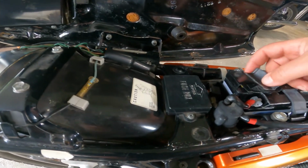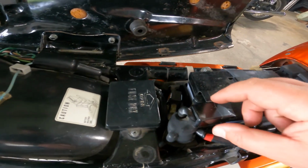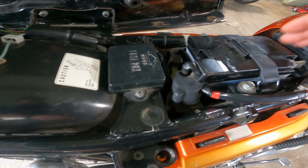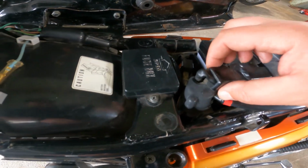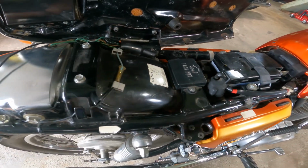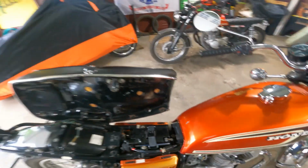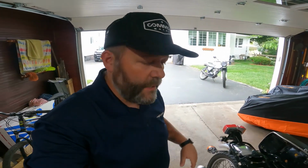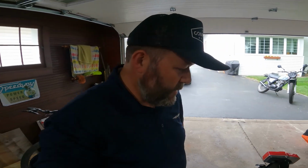I don't know what kind of stuff we've got going on here, but it does need a new battery, or I'm going to have to charge it. I'm actually going to throw it on charge while I'm at home, because I don't want it to make magic smoke and burn down my garage and my Harleys and my other bike. I don't need all that. So I will put my charger on it while I'm here.